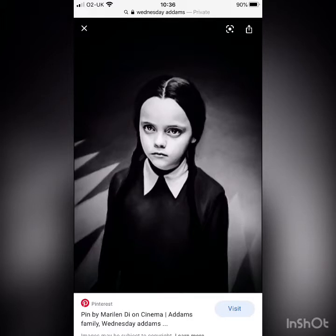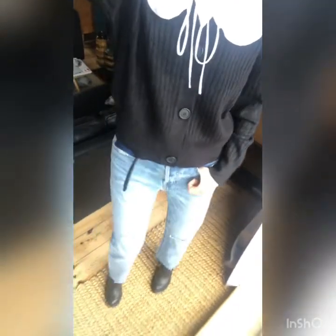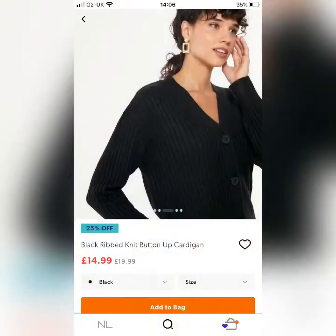The first is of course Wednesday Addams — she may be a lot younger but her black with white collar look is just a winner. I've put together a black cardigan, one of these big collar tops over the top with a back piece as well, some vintage looking jeans, and some black boots. The collar top was from Zara, unfortunately in the sale a couple of years ago, but I'll show you some alternatives. The cardigan is from New Look — it's £14.99 on sale at the moment, a boxy cardigan, pretty true to size.